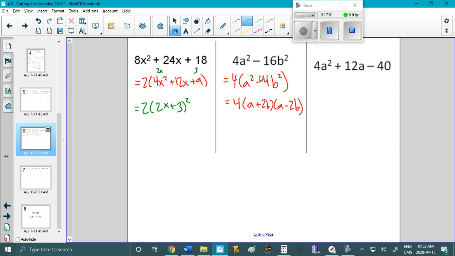If you did not common factor first, you would have had 2a minus 4b, 2a plus 4b. And then if you had that, you would have noticed, just in this one bracket even, these are both divisible by 2. Okay, so that means you should have common factored. And then you would have taken a 2 out of that bracket and the other bracket. It would have got really messy. So common factor first. Okay, next one.